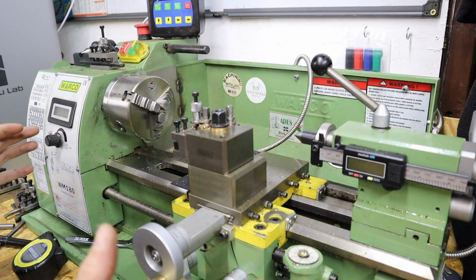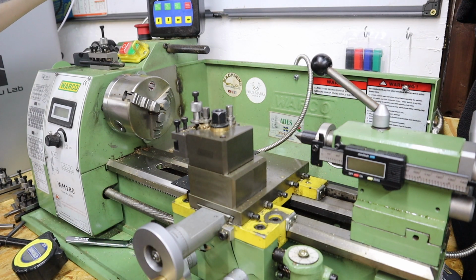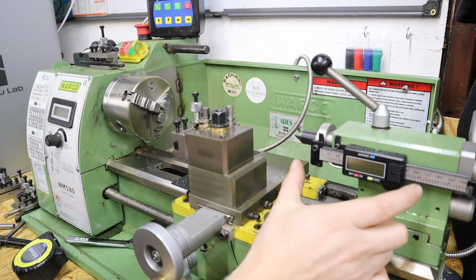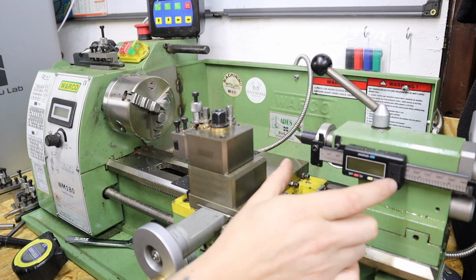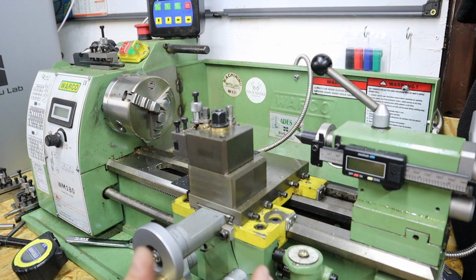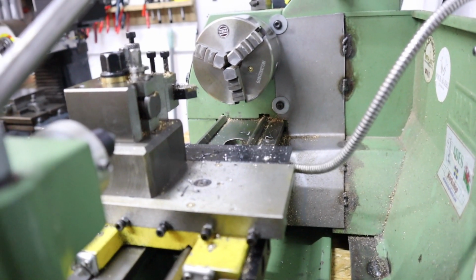A few other features on this lathe while we're touching on it. I have got a DRO fitted to it. That's in both the X and Y position, and I've also got a tailstock DRO fitted for really intricate drilling operations where you need to know exactly how deep you're going. So other than that, I don't think there's much more to say on this mini lathe.